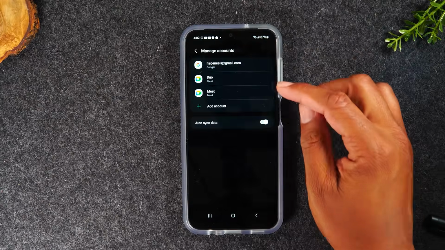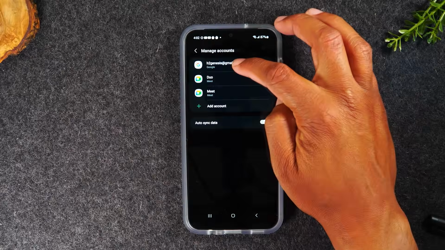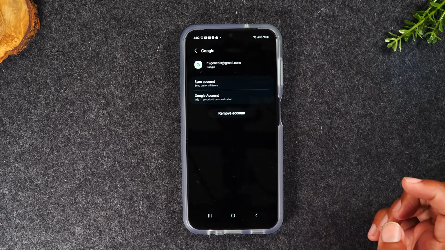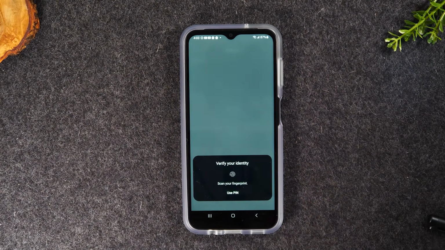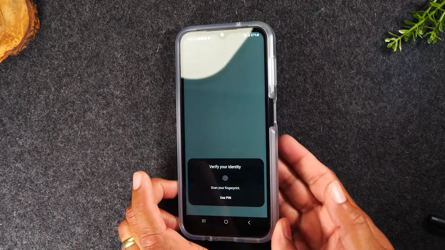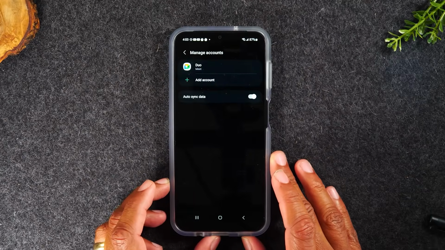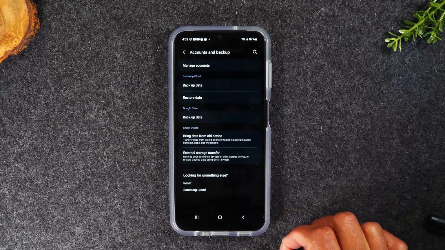Right now, I just have one Google account, but you might have multiple Google accounts, and you also may have other accounts that you're signed into. The important thing is all the Google or Gmail accounts, you need to tap on them and hit remove account. If you don't remove the Google accounts, then you will brick the phone and basically make it unusable for the next person. And this could also affect you trying to trade your phone in. So make sure you do this first step first. It's super important.